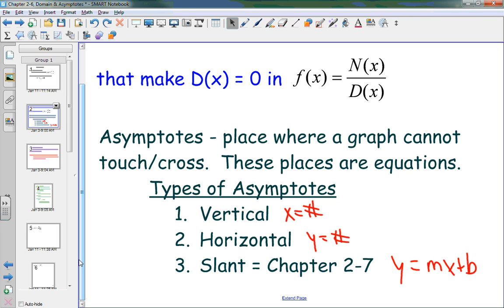Now, an asymptote is a line, an imaginary line, that the graph gets really, really ridiculously close to, but never once does it cross it. Do you understand that? So it's this imaginary boundary line that if you touch it, it's kind of like you get shocked. Like if you'd be out in the woods and there'd be an electric fence there. If you touch the fence, what happens? You get shocked. Okay? In our world, you touch it, you get shocked.